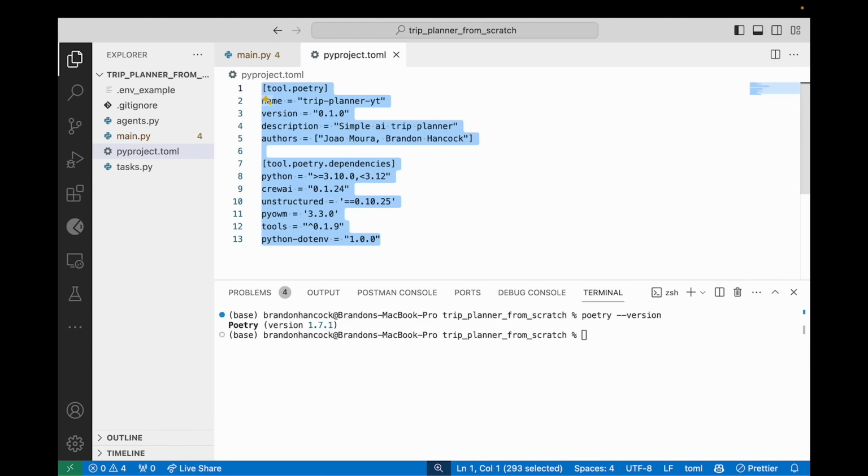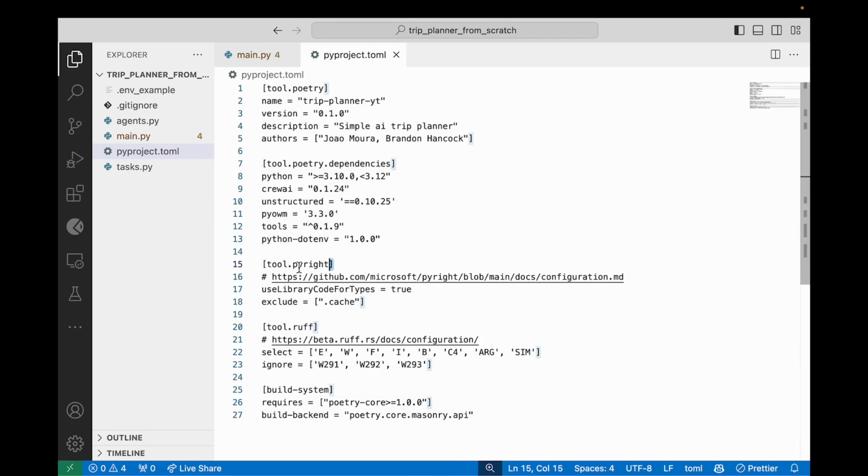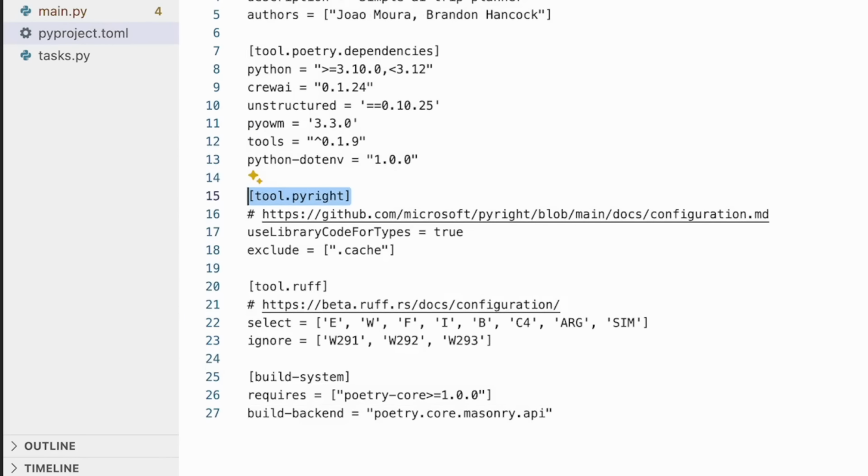Fantastic. Now that we've set up these two core components, I also want to let you know that we need to do a few other things inside of our pyproject file. I'm going to walk you through these real fast. The first thing is we can set up Pyright, which allows us to check our Python code for type errors, and makes sure that we're writing good, valid code. The next tool that we can set up is called Ruff, which once again makes sure that we don't have any errors, and it also checks for styling issues.